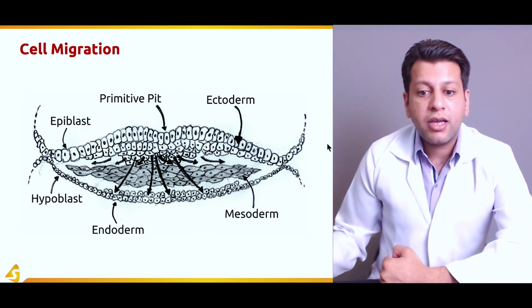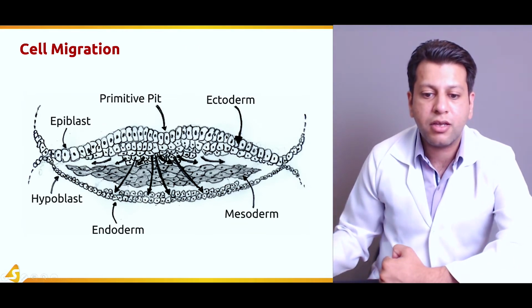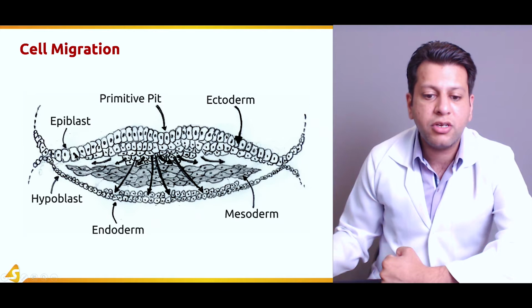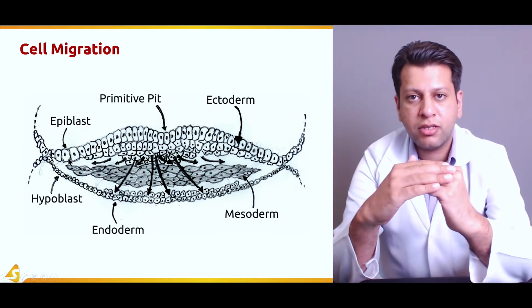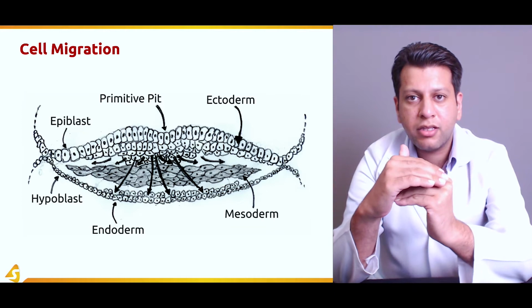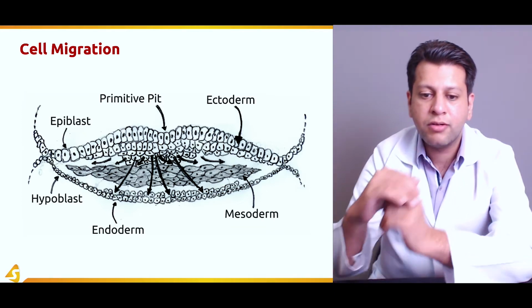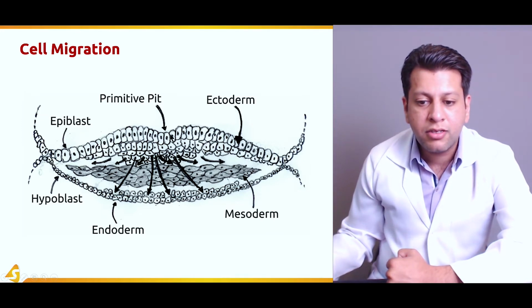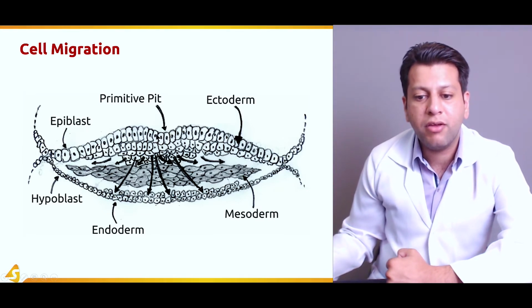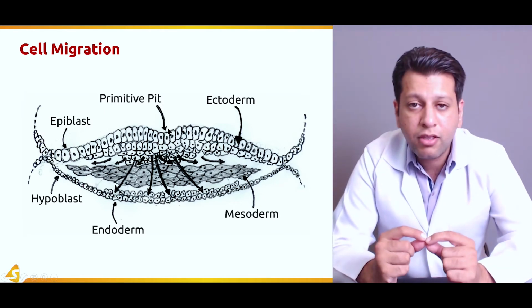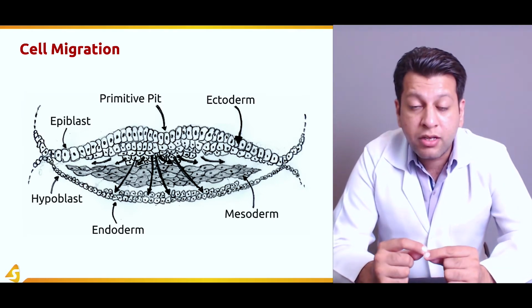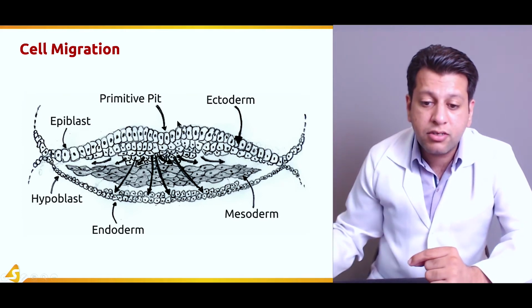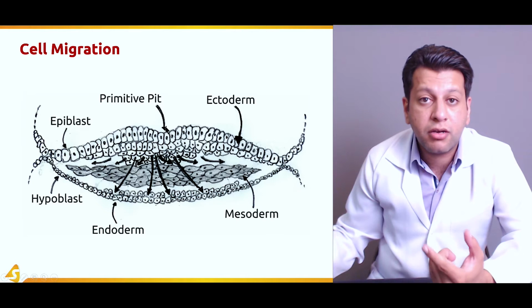Now this is the diagram. If you see, this was the epiblastic layer and the hypoblastic layer. Initially there were two layers, and as I told you, they are sandwiched together, but as cells start to migrate, they become more and more apart from each other. So this is the epiblast and this is the hypoblast, the bilaminar germ disc. Gradually, the cells over here on the caudal part start to dip inward, and their dipping results in the formation of the primitive streak. This is termed the primitive pit and primitive node.